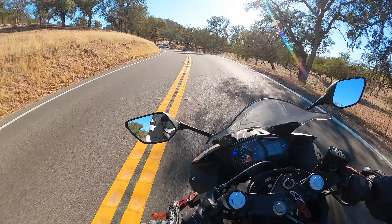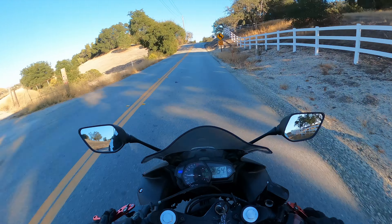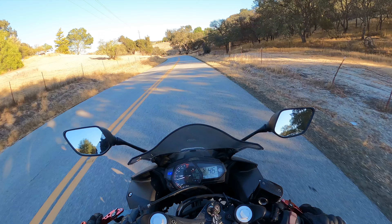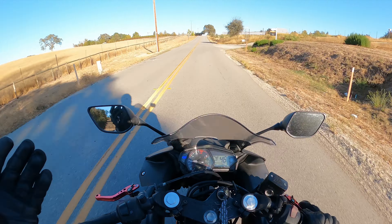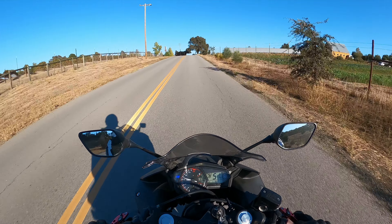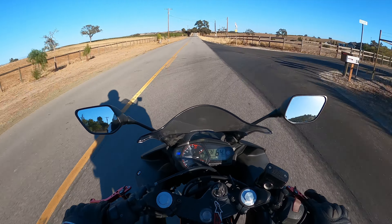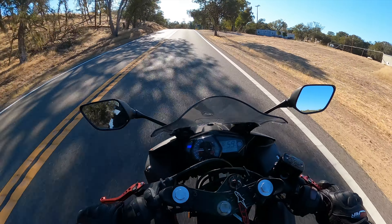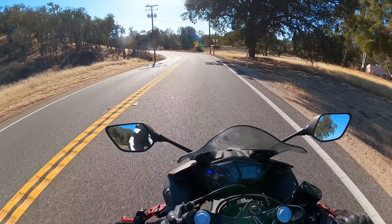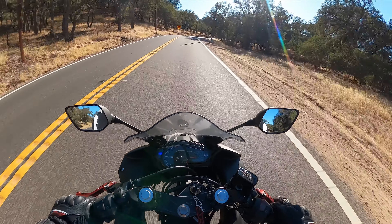That upright position is a good thing for a beginner bike — it makes it more comfortable and easier to ride. I can flat-foot this bike easily, which is very beginner-friendly. The seat is also pretty comfortable. Unlike the Ninja 400 whose stock seat would roll you directly into the tank the whole time you're riding, Yamaha just made a flat seat and it's actually quite comfortable. I don't know why Kawasaki can't do that. Ergonomics-wise it's great, and I got this thing for $1,800 — that's cheap as hell.